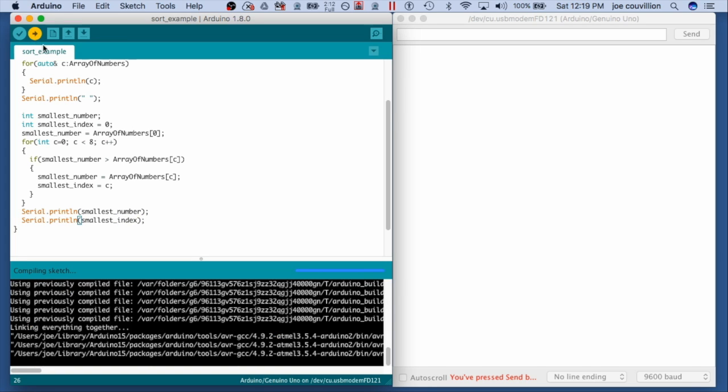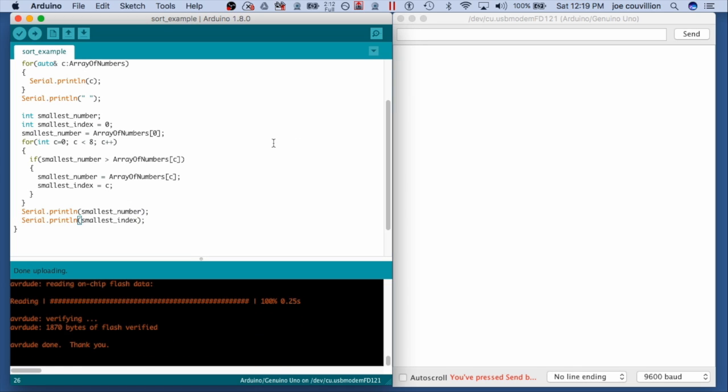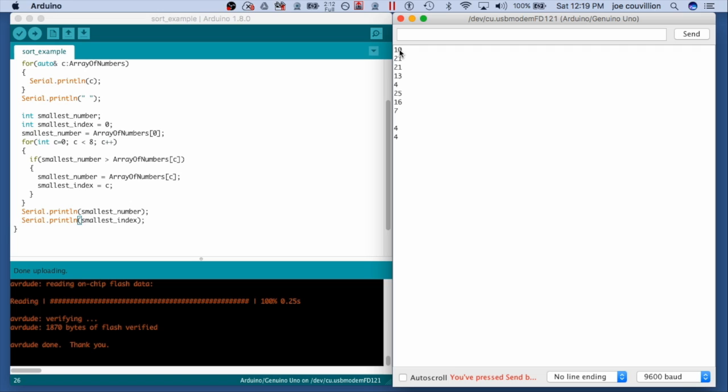Now we'll run it again. Zero, 1, 2, 3, 4. 4 is both the smallest number and the index.